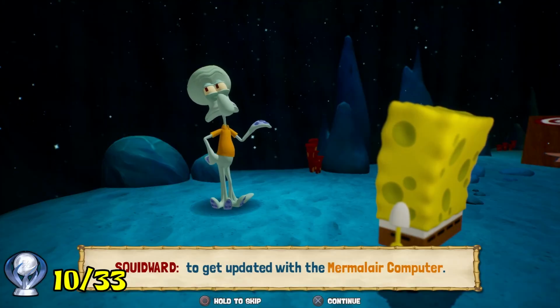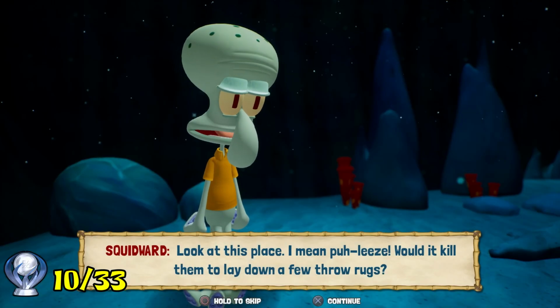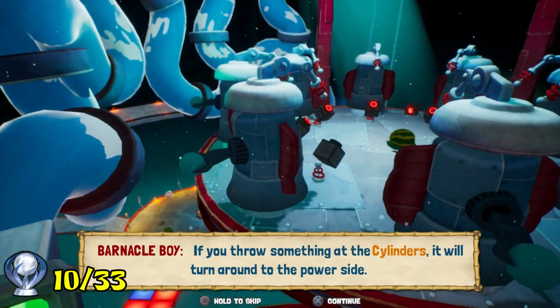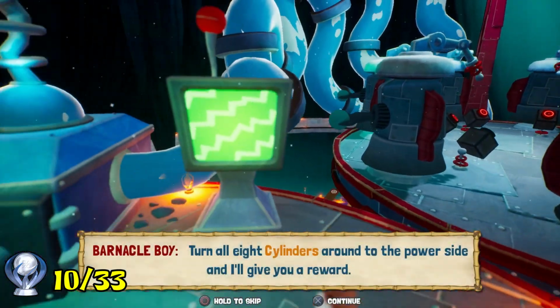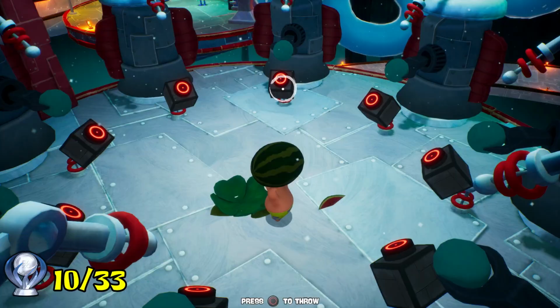We'll eventually make our way to the main chamber where we'll meet Squidward, who delegates his portions of the task to us. Most of these tasks are usual things that we're used to dealing with. I will say this puzzle Barnacle Boy wanted me to do took way longer than expected. It's like a memory pattern kind of puzzle. It isn't really difficult despite what you see here. I feel like I should have finished it like 3 minutes earlier than what I did.